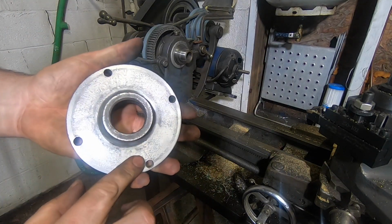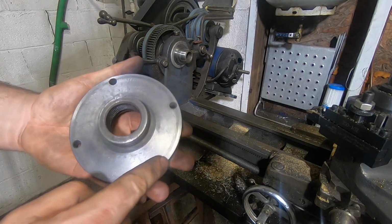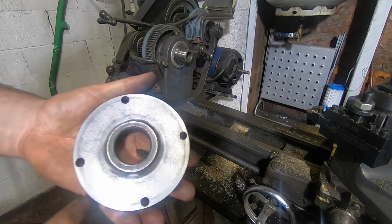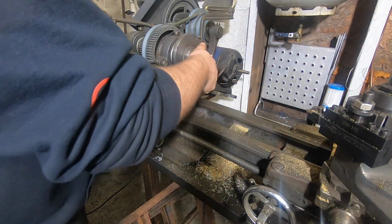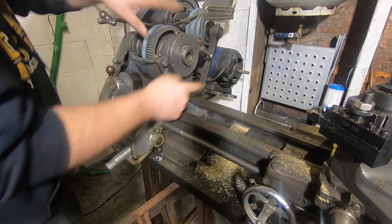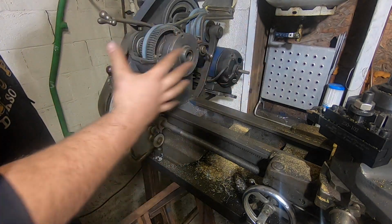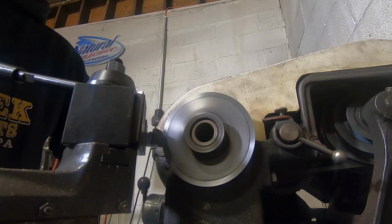So this backing plate, this is the side that runs into the spindle, and then this is the surface here that essentially trues the chuck up. So with the lathe threads clean, we're gonna thread this on. And then I think I'm gonna make a dust cut on this just to make sure that this runs true with my spindle. That way when we bolt the chuck on, everything's nice.